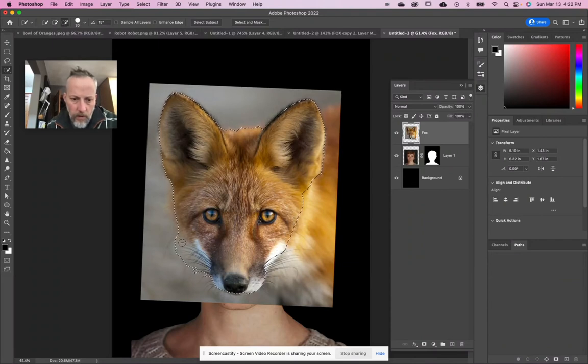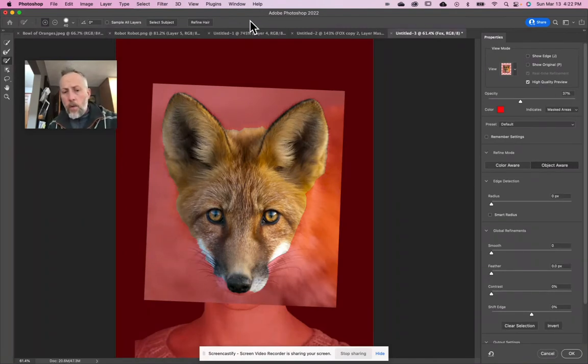Go along here. You can see it's not quite sure. The whiskers are kind of giving it problems here. So you'll add and remove information there, and it will try to get more precise. But you can see it can't really tell. So sometimes I've got to paint or draw those things in there with the selection. So that's what we're going to do with this other button right up here where it says select and mask. We're going to hit the select and mask button. It's going to take us into this whole other interface.